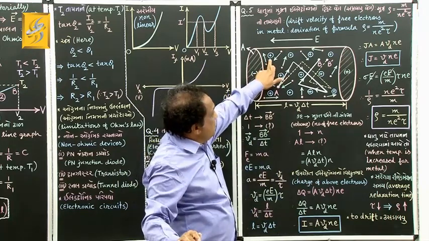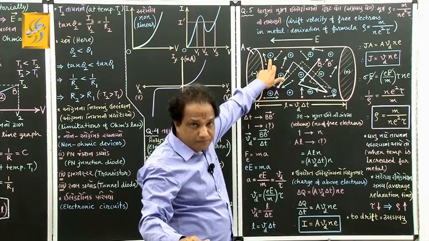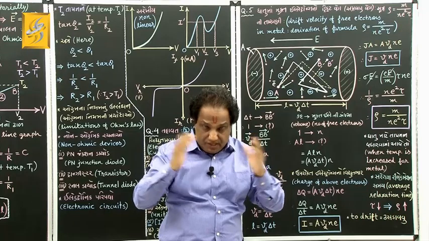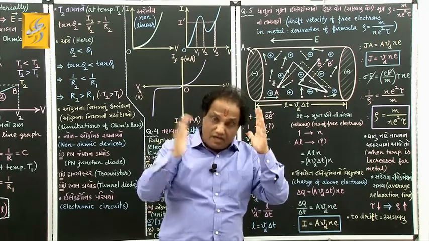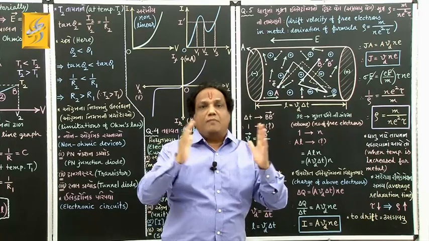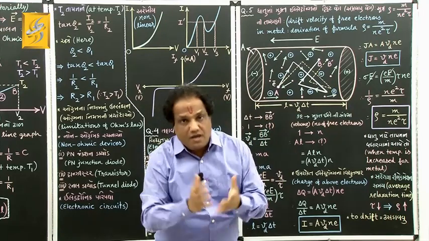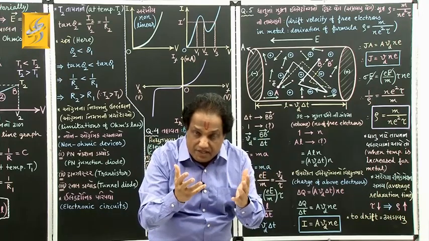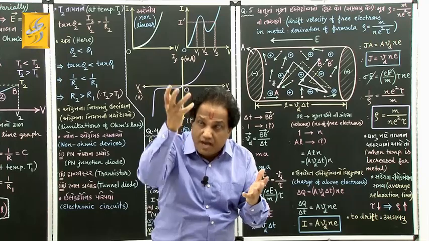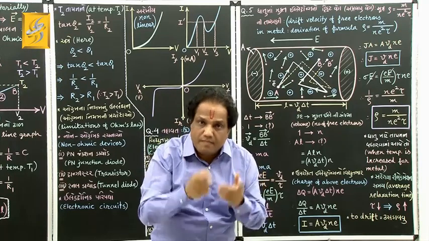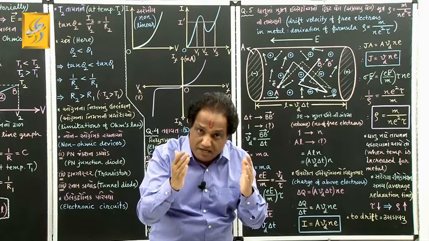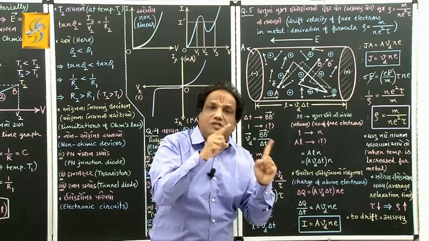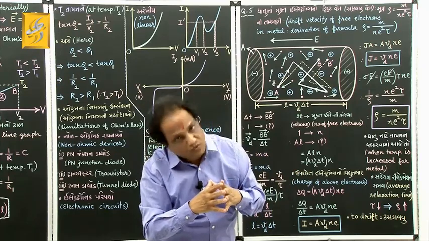But at room temperature, you know what these positive ions do? They simply vibrate, they perform thermal oscillations in all the directions randomly about their mean positions. From where do they get energy for these vibrations? They get energy in the form of heat energy which is absorbed from the surrounding. Because the oscillations start after absorption of heat energy or thermal energy, we call these vibrations thermal vibrations, okay.